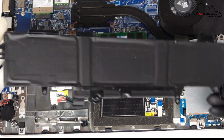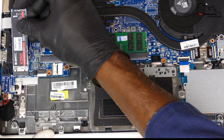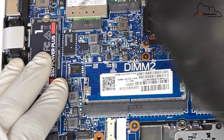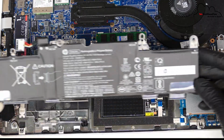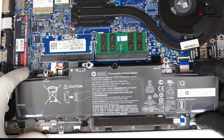And no one said be firm. When you replace the SSD, no one is overriding the other. When you replace the battery, no one is overriding the other.